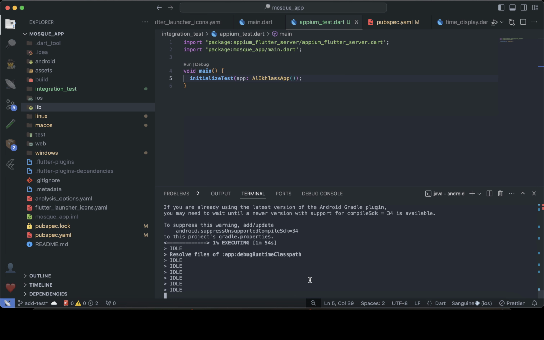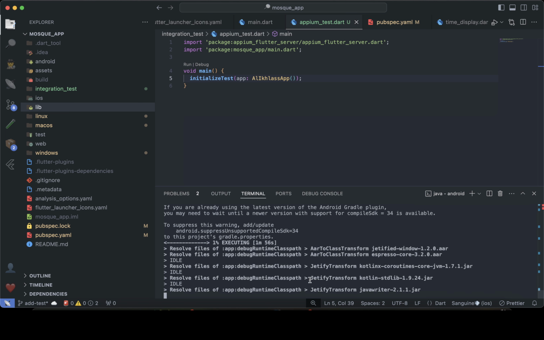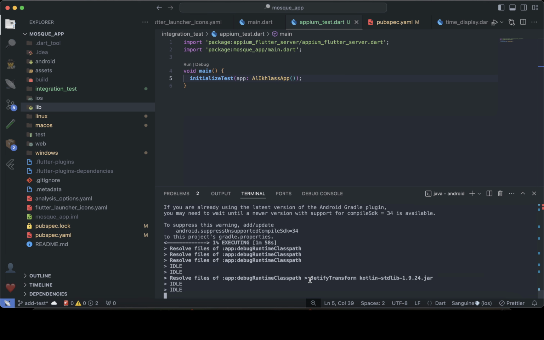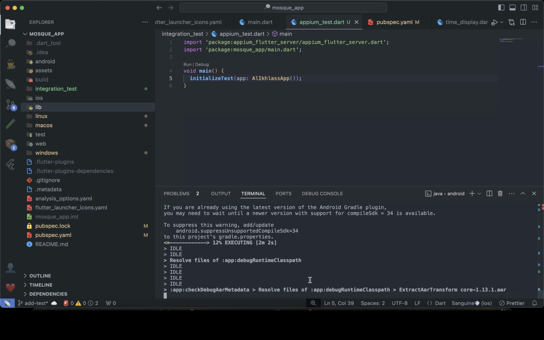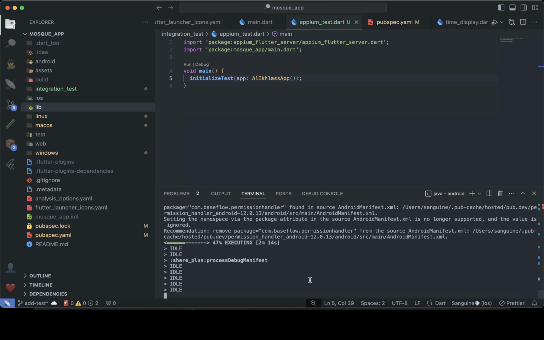Now it is executing. It is also important to mention that when you are building for Android, all you just need to do is build an APK. Whether you want to use it on an emulator or on a real device, you just build the APK. This is because after you've built the APK, you can either install it on your emulator or on your real device.